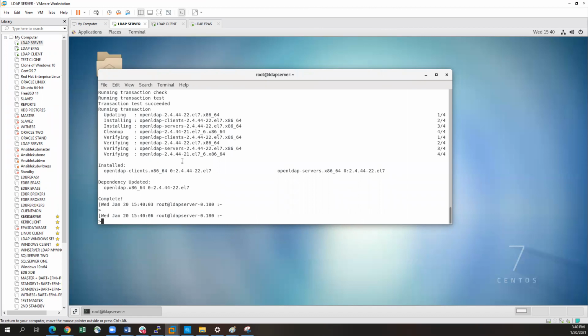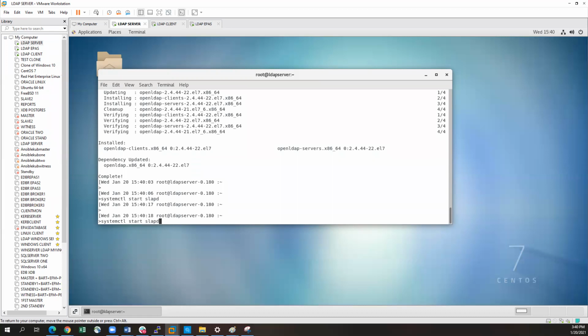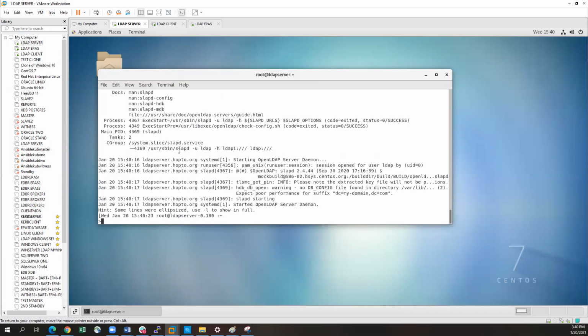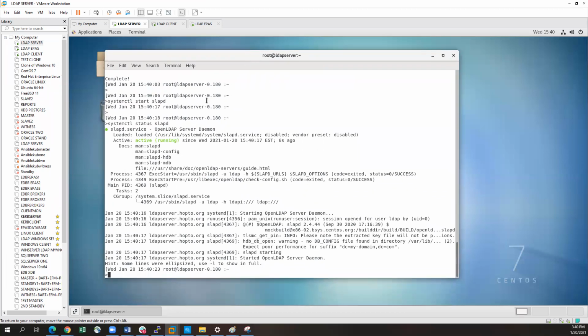The service for that package is called slapd. We're going to start up the service, slapd, which needs to be running. That is started, and if we check the status, it shows it's running.